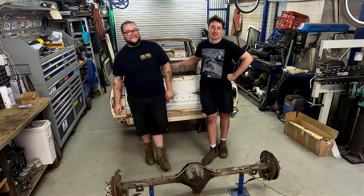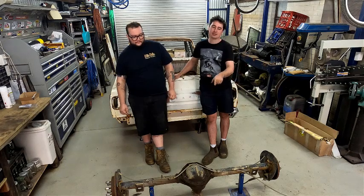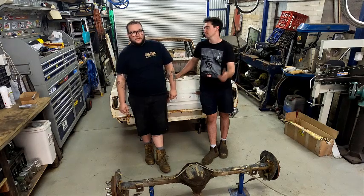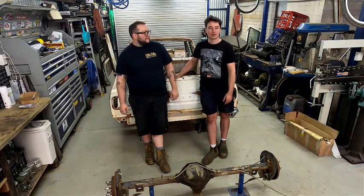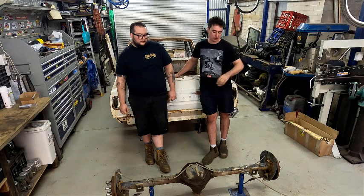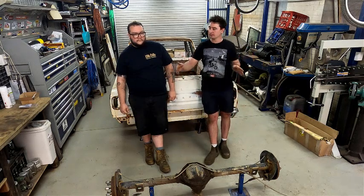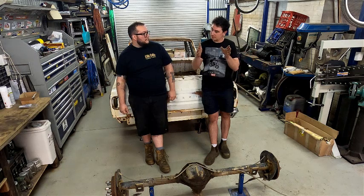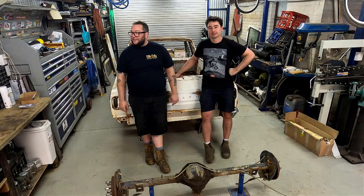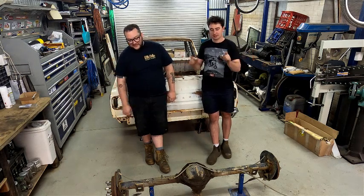Today's episode, we're going to start working on the ute, as I said. We've got this diff in front of us. That's the Falcon diff we got off Saxon years ago. We're actually going to tear all the brakes and brackets off it today, get it all cleaned up, cut the old leaf spring mounts off, and cut it down, because we need a diff that is shorter. We measured it. It's 1622 at the moment, and we need it 1290.